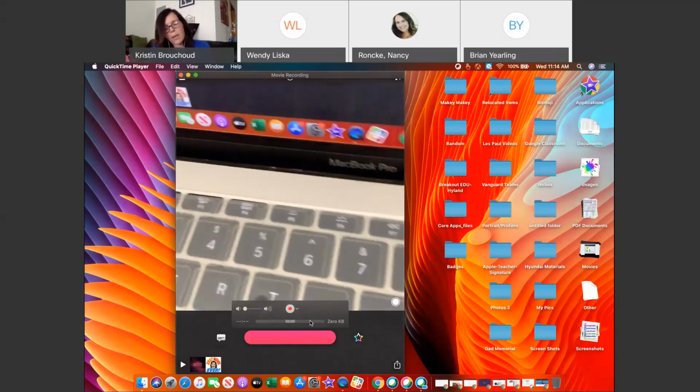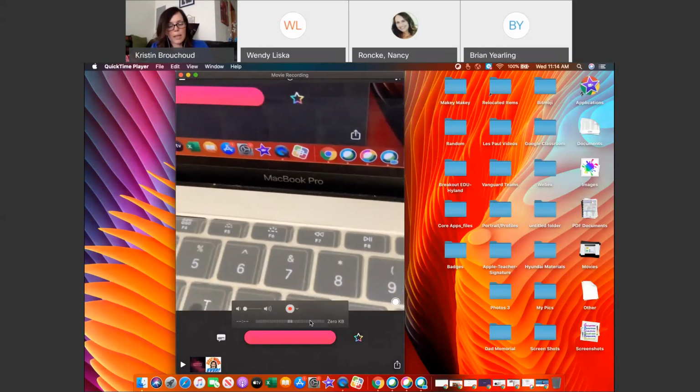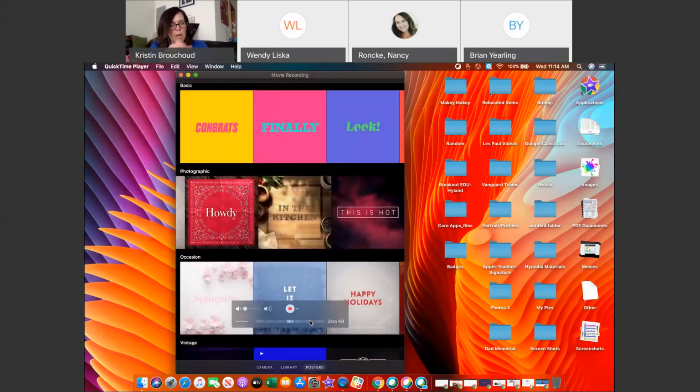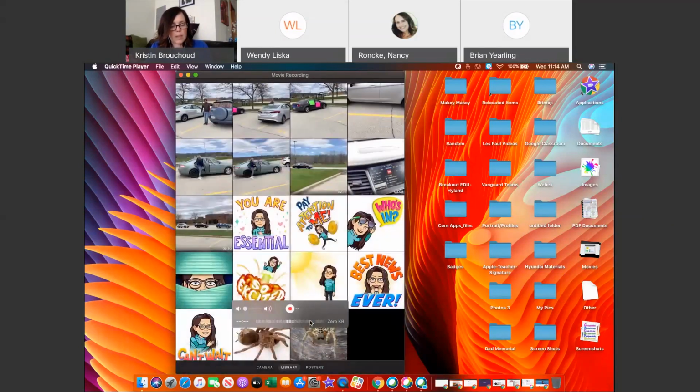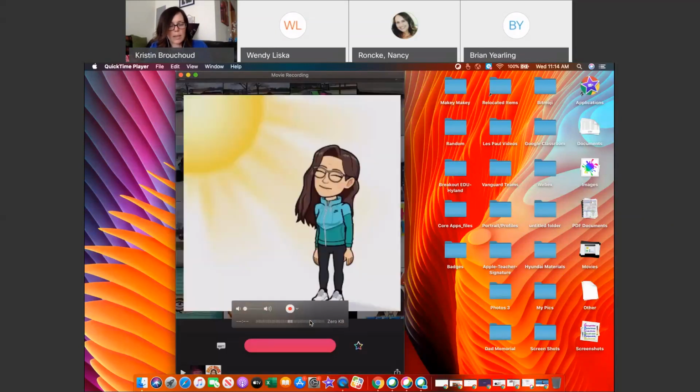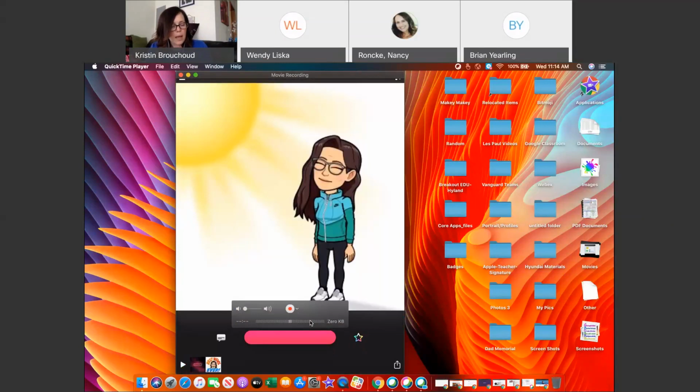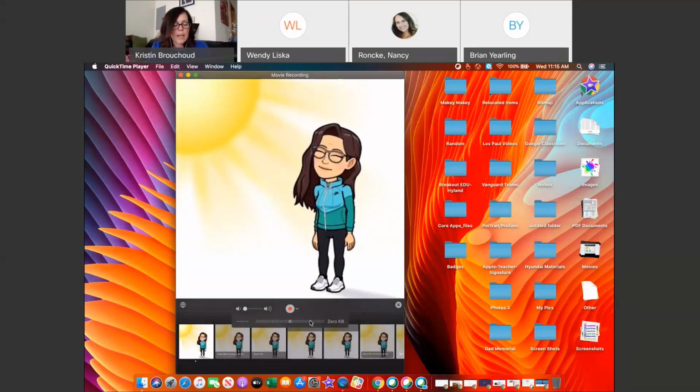The next thing that I want to show you here is I'm going to pull in another picture from my library. So I'll pull in this sunshine one because it's pretty basic. But I have the ability to add text into any of the images or videos that I'm using by using the live titles feature. The live titles feature is located right here. It's that little kind of chat bubble that pops up. So here is where I can come in and I can say, you know what, I want text to appear on this slide. What do I want it to look like?